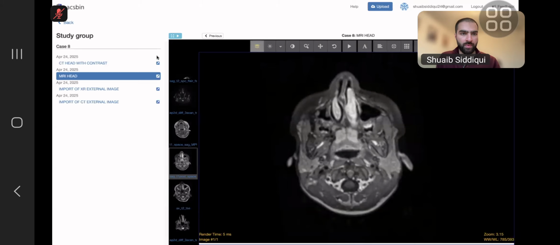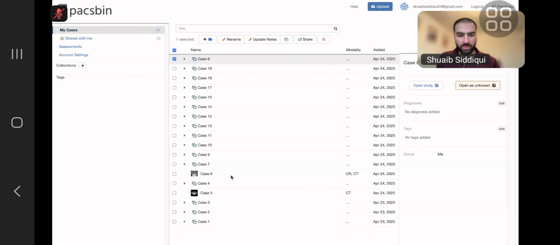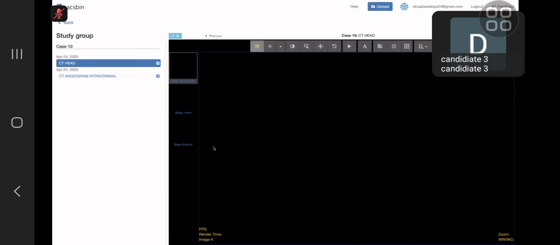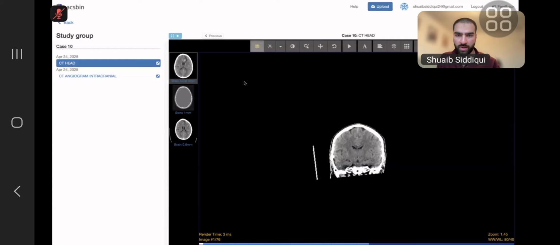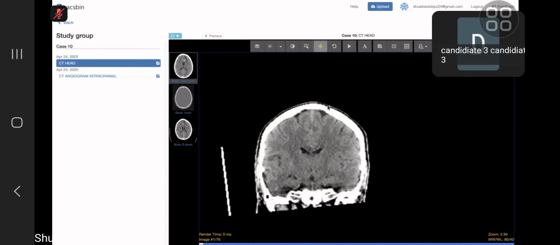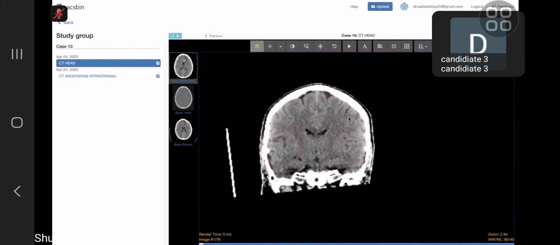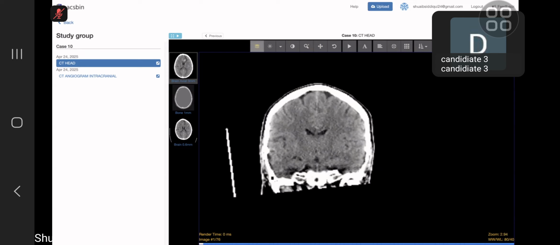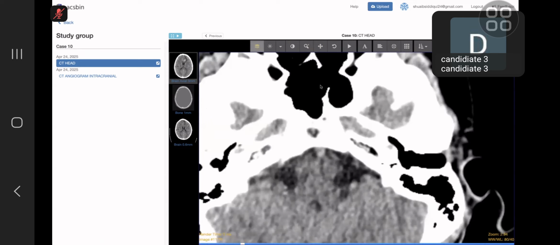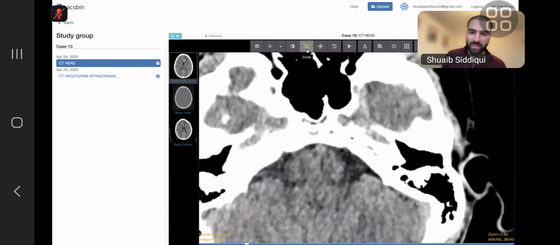Okay, fine. Let's go on to another case. Sorry, that one didn't work too well. We'll go on to our next case. Okay. So this is a patient who presents to the emergency department with low GCS. They're confused. Low GCS. You can scroll through it. Oh, sorry. Let me just zoom out. Hold on one second.